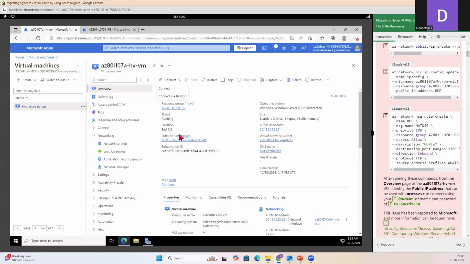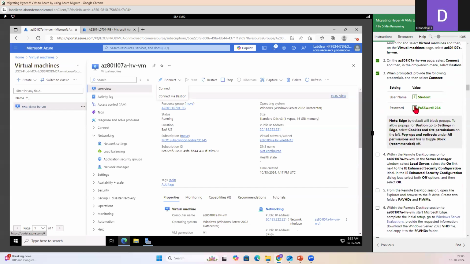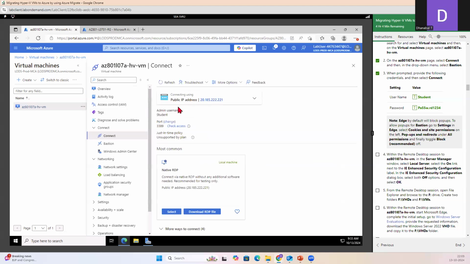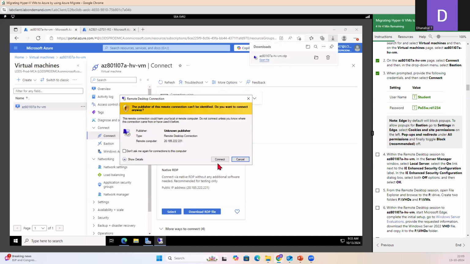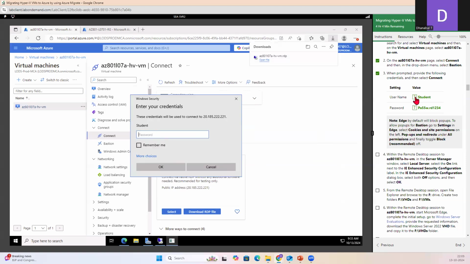If you want, you can even follow this, or the one which I have told you, that is easy, you can follow that. And when we come back down here, I need to connect, right? So how do I connect? I'll click on direct connect, not via Bastion. And then I'll leave it some time. It'll configure something and I can say download RDP file. The moment I click on download RDP file, that file gets downloaded. I click on this and say connect. And it'll ask me the password. So this is the password and say login.